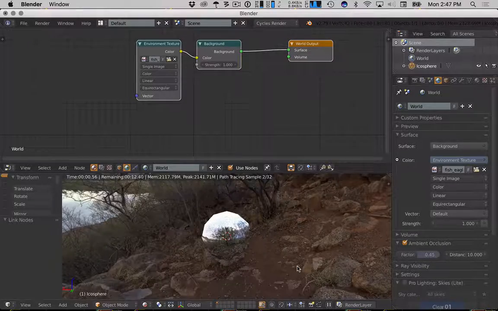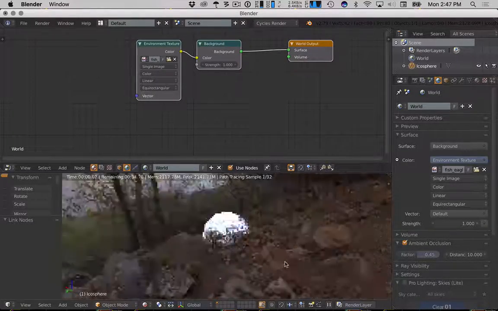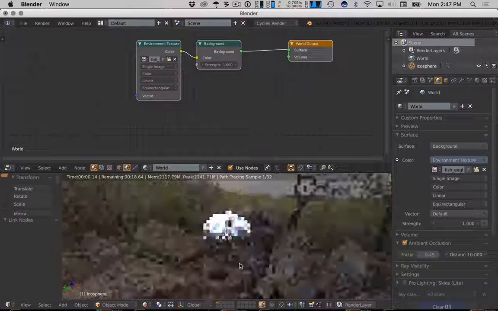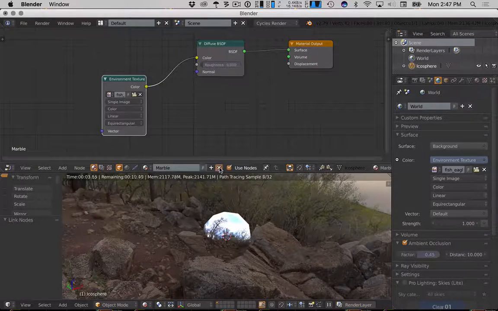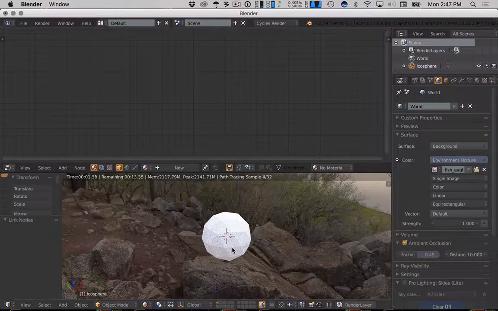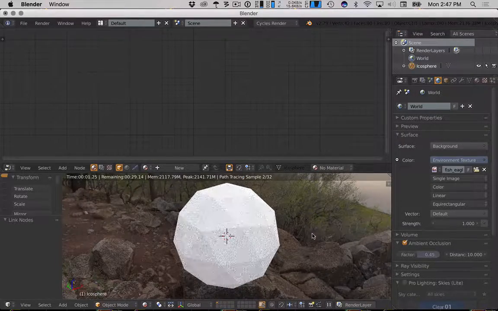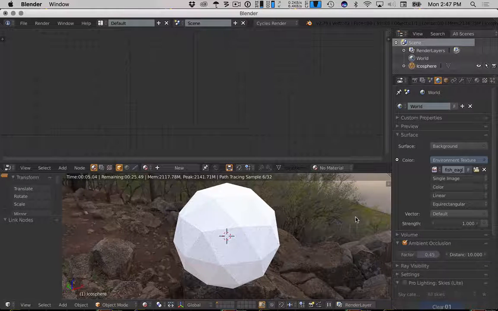Loading. Oh, that's not bad. It's actually not as bad as I thought it was going to be. Let me take this one off. So we get some really realistic lighting on here. This will also just destroy your render times. So use sparingly. It's really good, but use it sparingly. You're not going to need to use it for now.